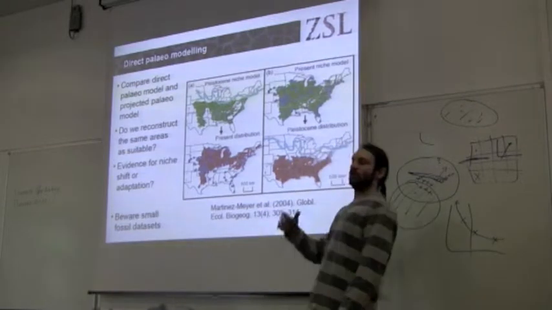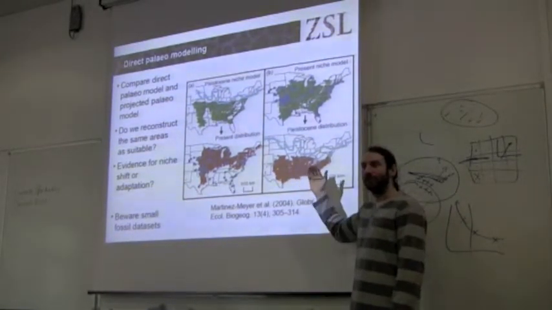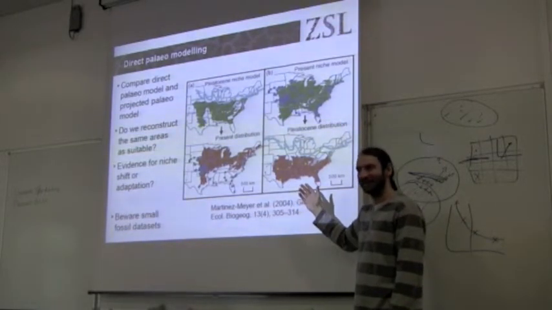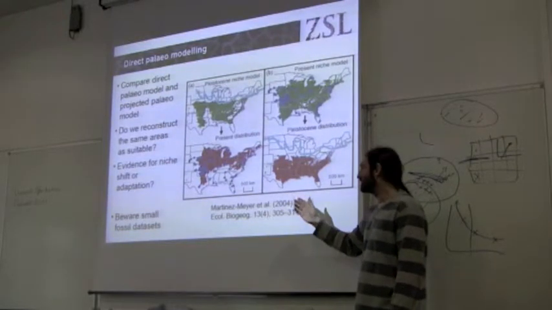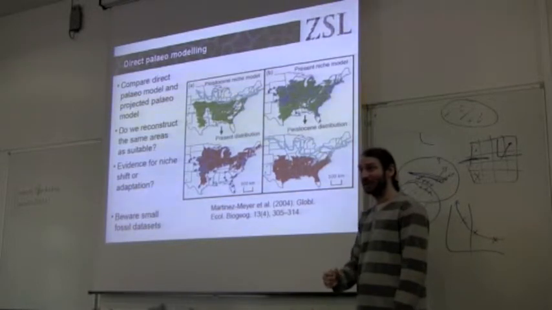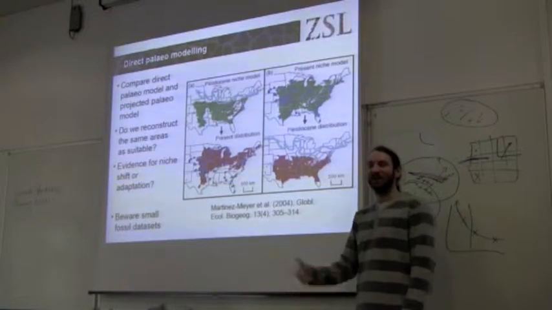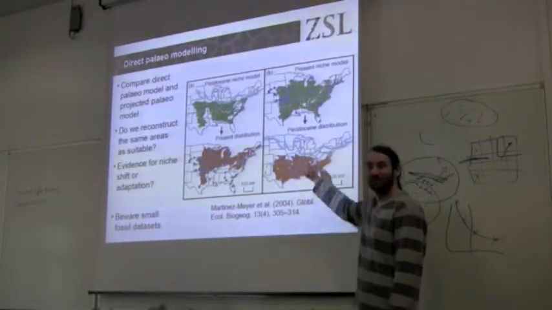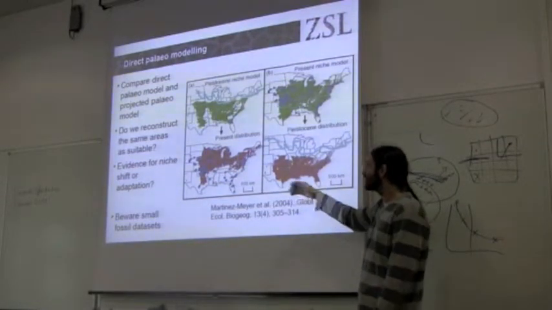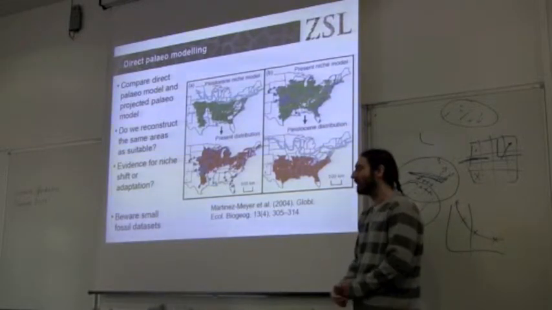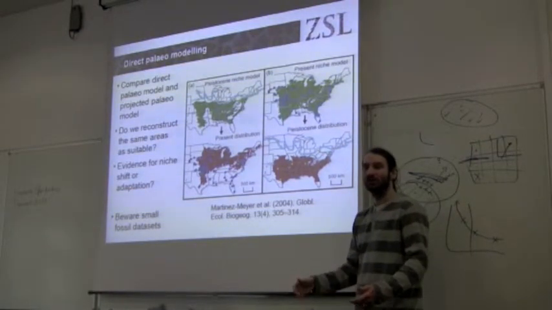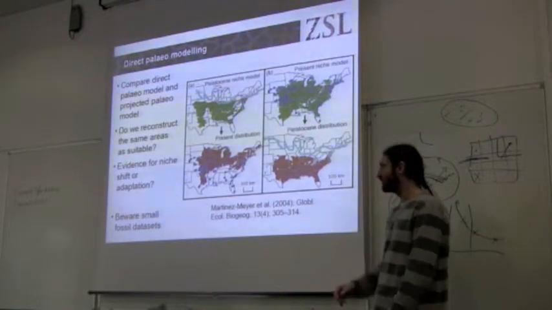When we're looking at this sort of thing, a big problem is, it's great if we've got fossil evidence to show distributions, but many species don't fossilize at all. The ones that do, it's very difficult to get multiple records. So we very rarely get fossils, and the fossils we do get, we don't get very many of them. So we're always going to struggle with this because of the availability of fossils. The better examples with more data are based on fossil pollen. The problem with fossil pollen is that it's difficult to identify it to the species level, so what you're comparing is the genera rather than species. There are a few species that are really distinct, but it's very difficult to get pollen tested.